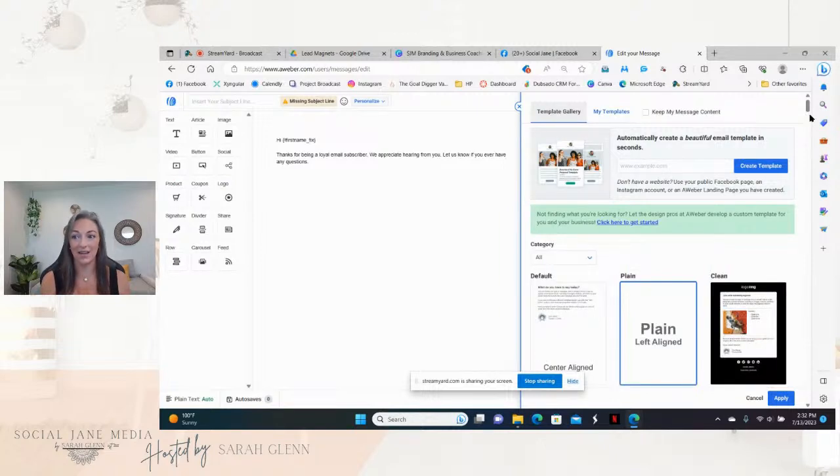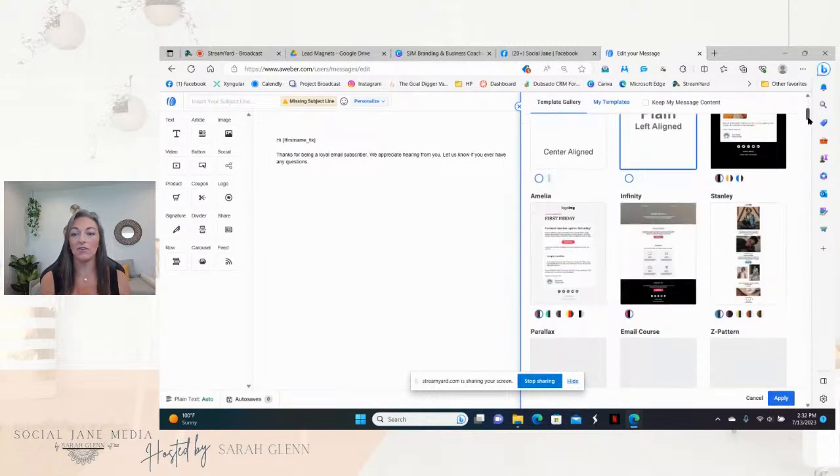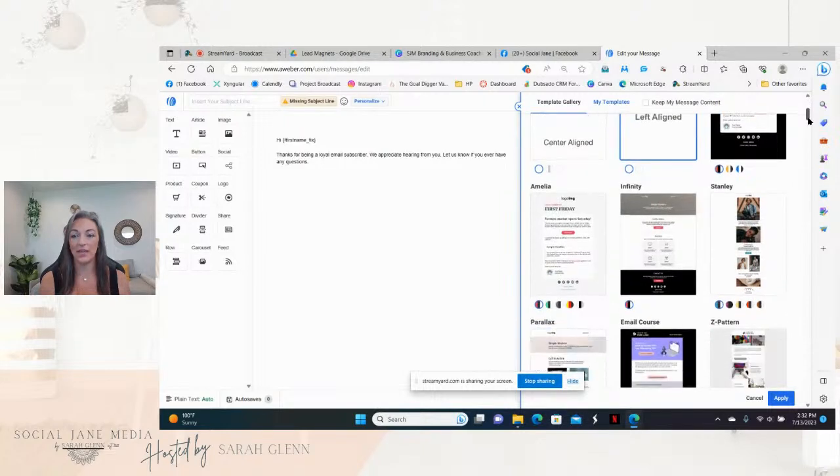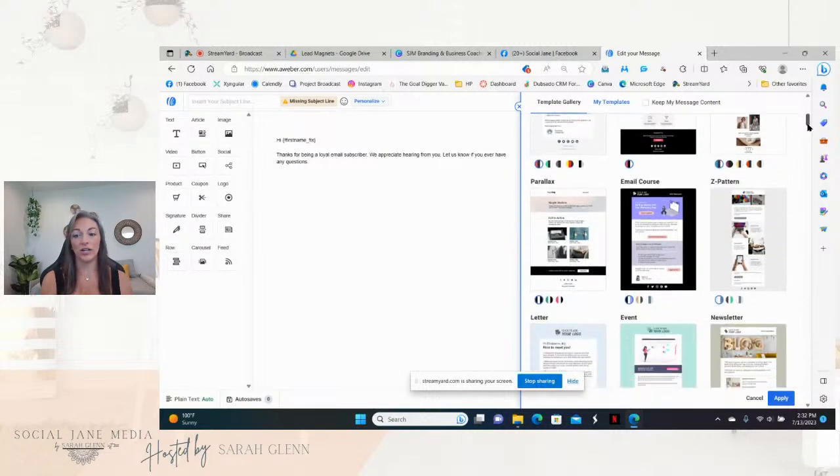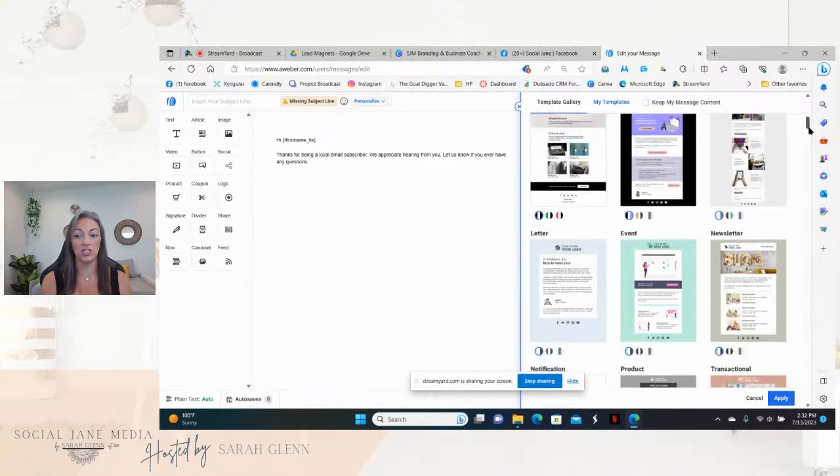So we're going to start from the stock gallery of what AWeber gives us. You'll see there are a couple different image-based templates, and some with a lot more words. It really depends what your business is and what you're trying to promote and share about.